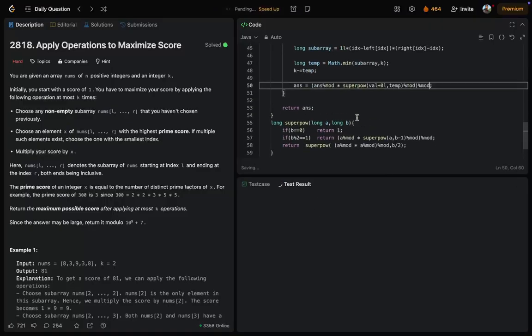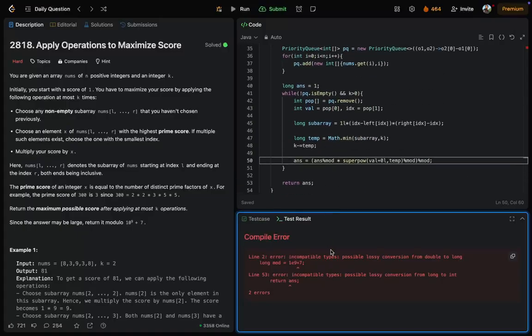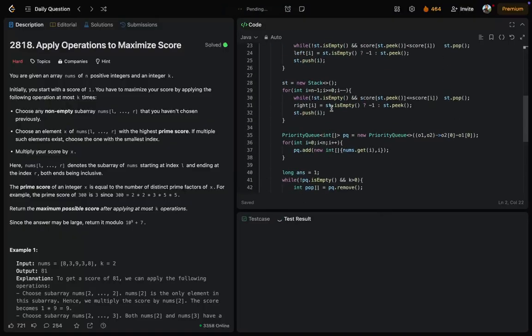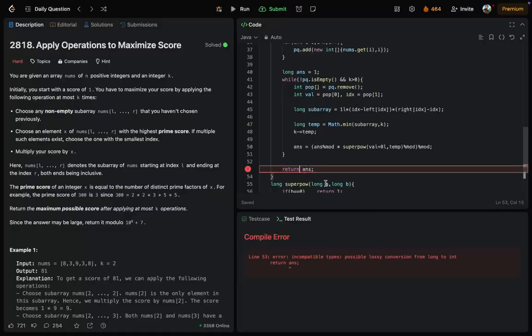Let's run this, and we have an error. The answer, so convert it into the integer.